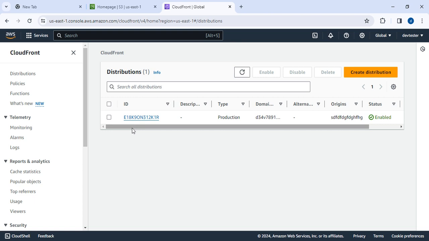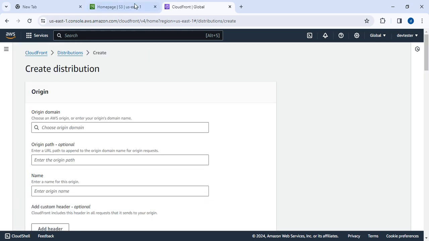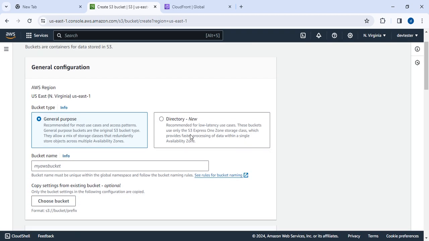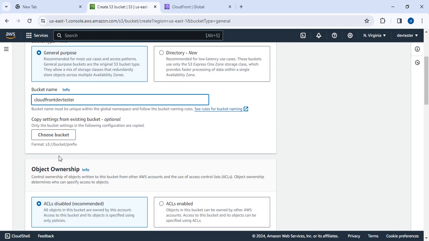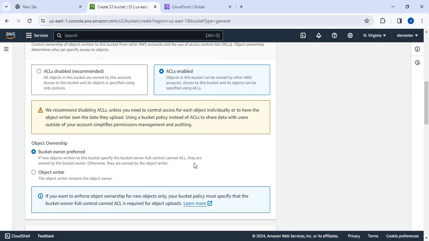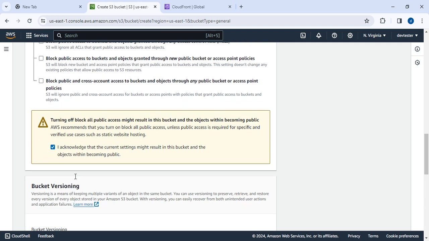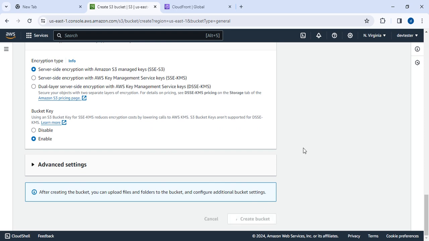I already have one CloudFront distribution, so forget about that. Let's create a new one. Before that, create one S3 bucket, a general purpose S3 bucket, with the bucket name CloudFront Dev Tester. Here I'm going to enable the ACL, block all public access and check mark it, leave the rest as usual, and click on create bucket.